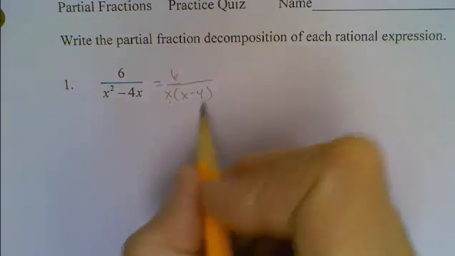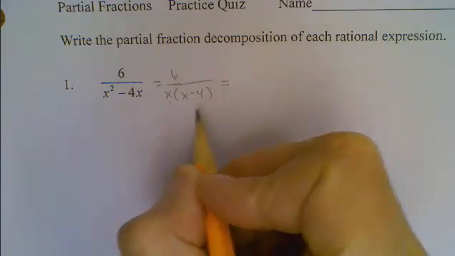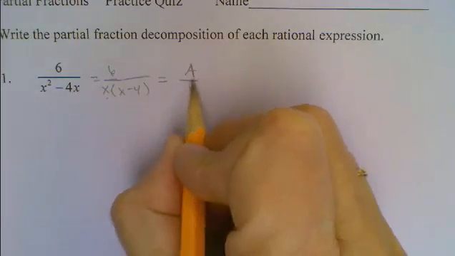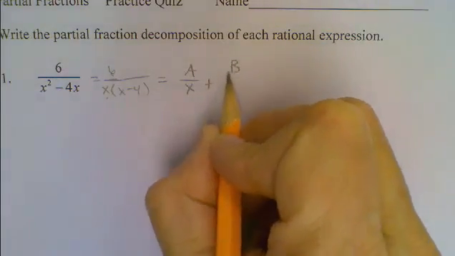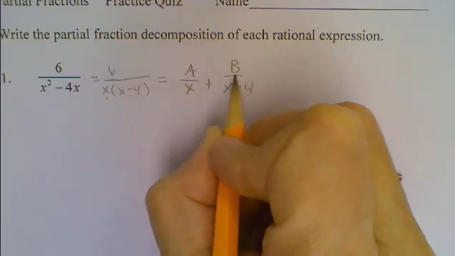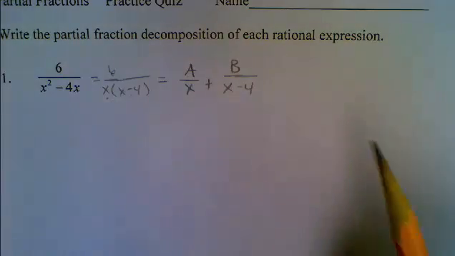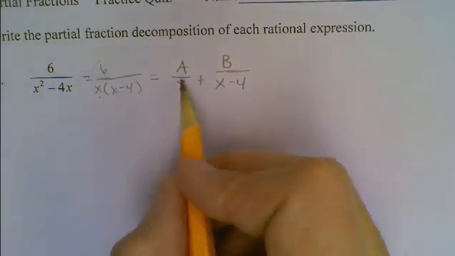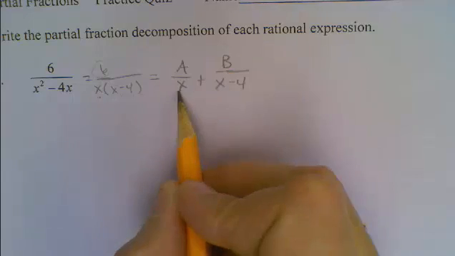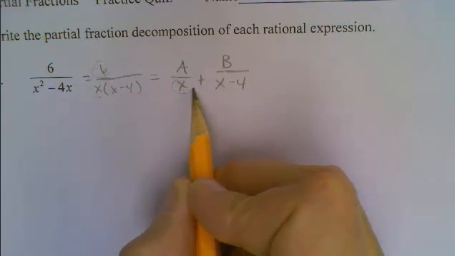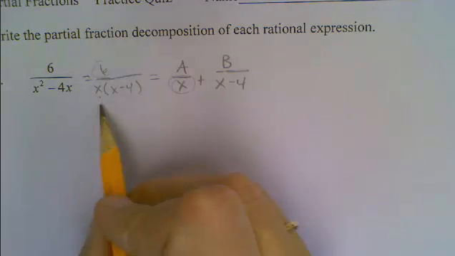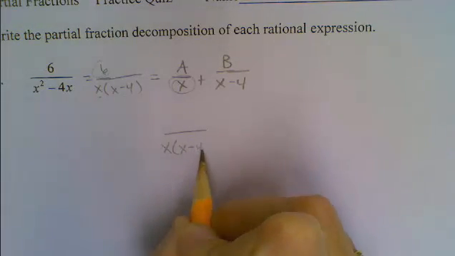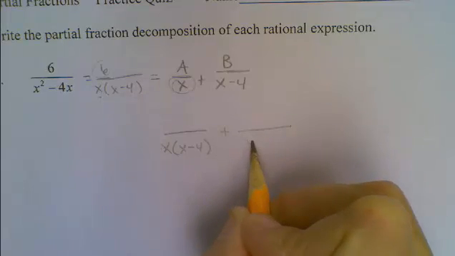So I'm just going to write this in my partial fractions. I'm going to write that as a over x and b over x minus 4. Both of those are just simple linear factors. All right, so that equals 6 over this. So what do I need to do? I need to look at these two and say, okay, remember, focus on the denominators. If I have this denominator, what do I need to multiply it by to get an x and an x minus 4? That's my least common denominator.